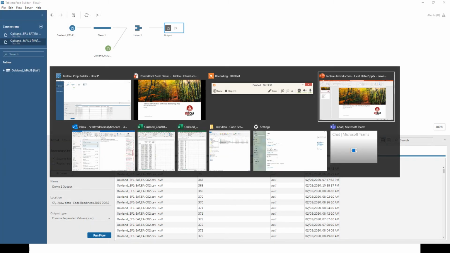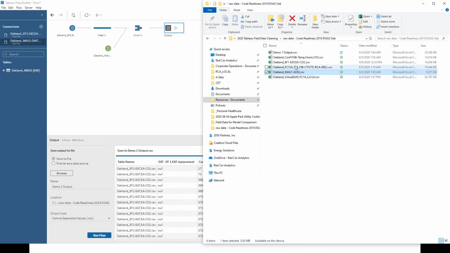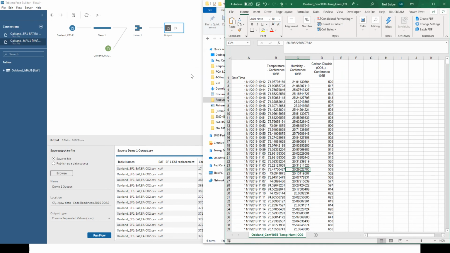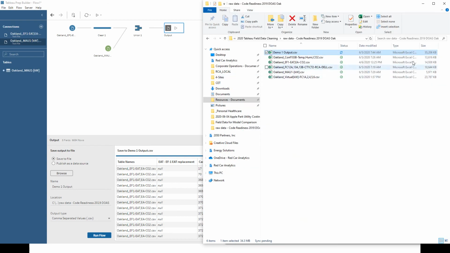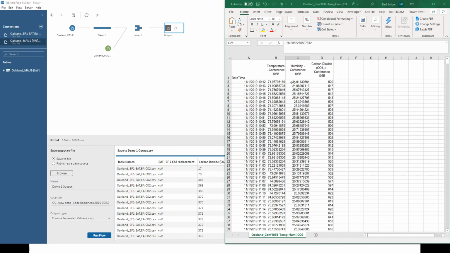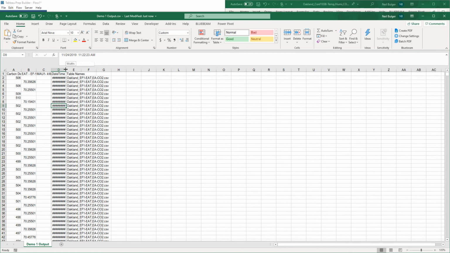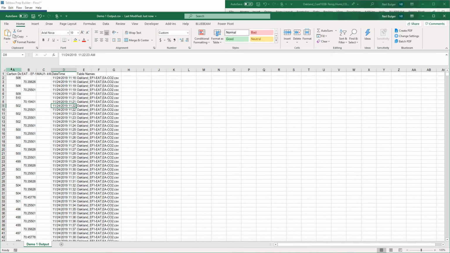But now if we go back to our folder, demo output 1, I already saw there it's 35 megabytes, so it's a pretty big file. All right, so I opened our file, and we can see this is what we have created.